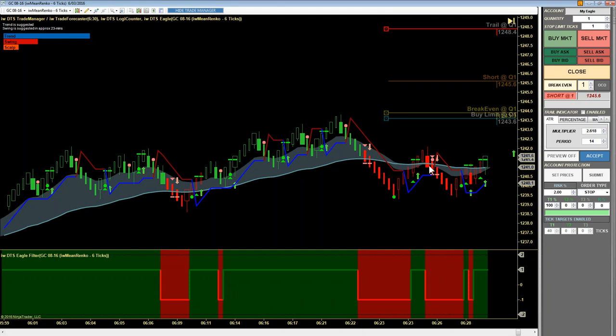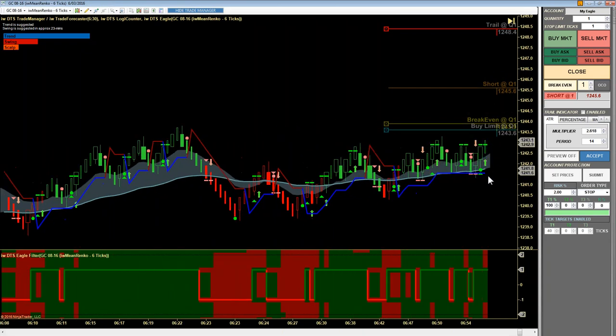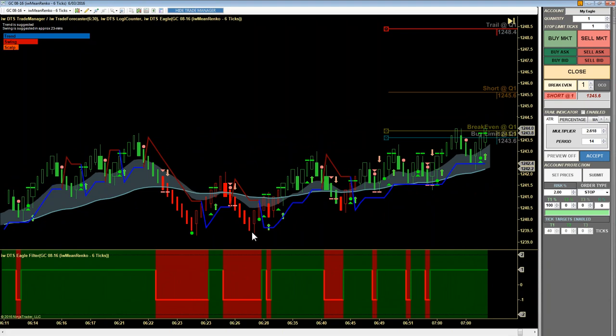Here's another rule of three, a very, very small band. We have had the retest. With the rule of three, you want to be sure that your three signals generate opposite the band. Sometimes you get so caught up looking for those signals, you don't recognize that the band has already changed direction. So there's another rule of three. You say, okay, how did this one work out? Well, I would have had to place my stop down here and my profit target would have had to be X dollars and so on.